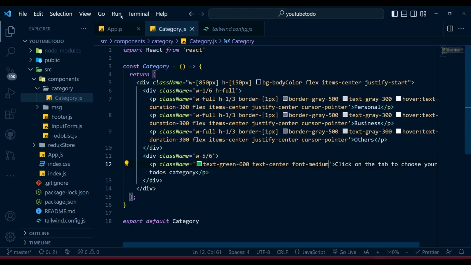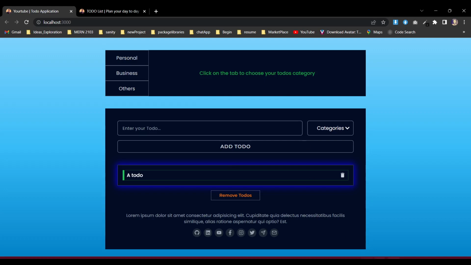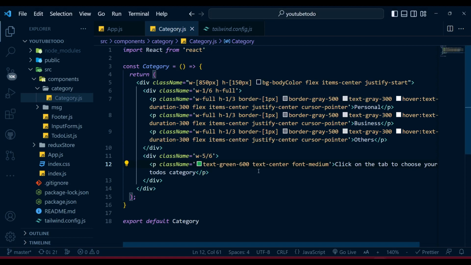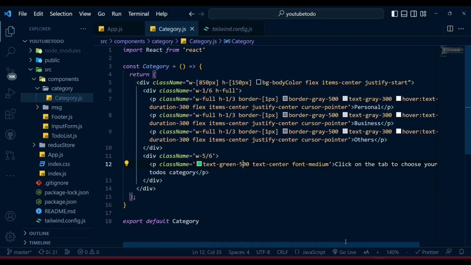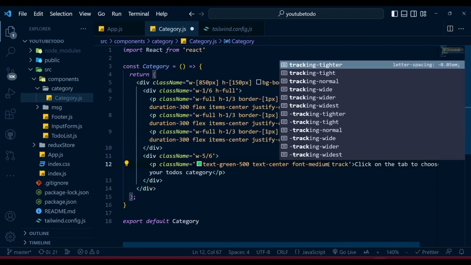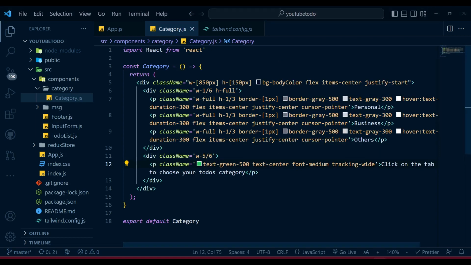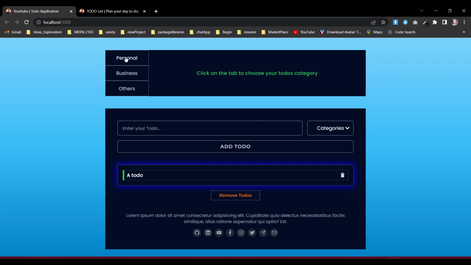I think it's not that much clear. It's because of the green, I believe. How much did we give? We gave 600. Just give it a 500, and you will see that's just the same as it is. Also, if we want to change something else, in here I'm gonna give some tracking. I will make it white, so it gives a little bit of room to breathe. Now it looks good. So now I need to catch the todos.